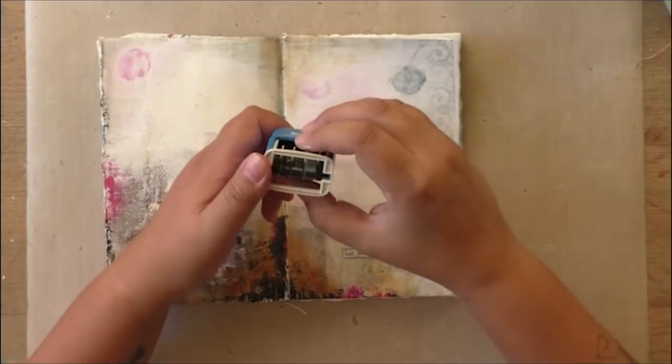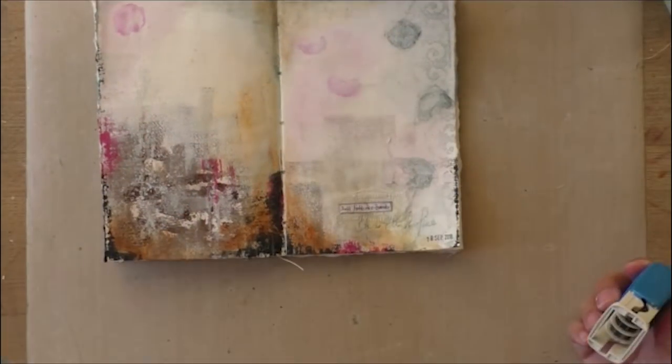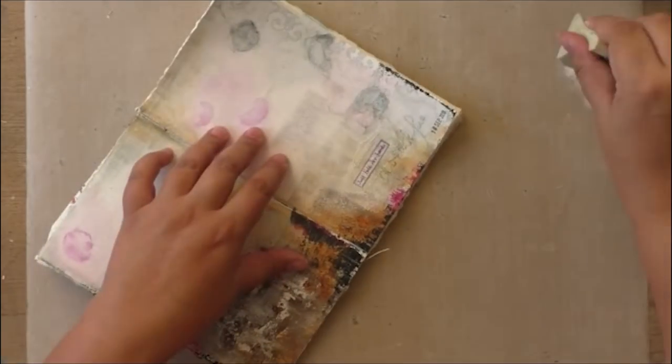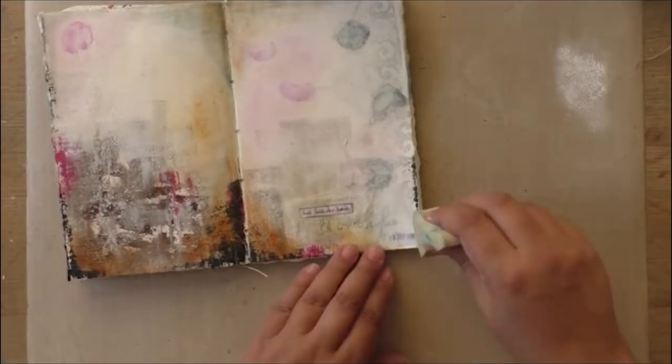Last thing I have to do is to add my date stamp, and again I want it to be as soft as the rest of the spread, so once more going back in with some premium acrylic.